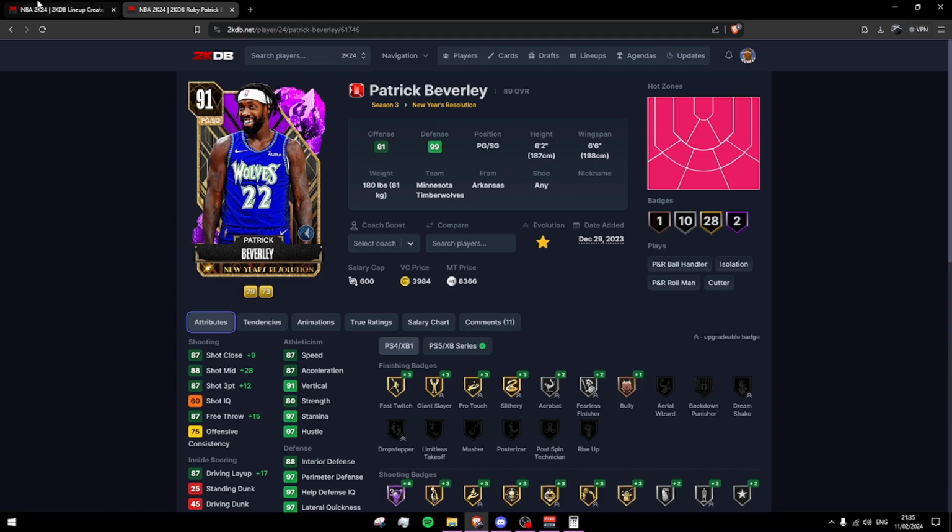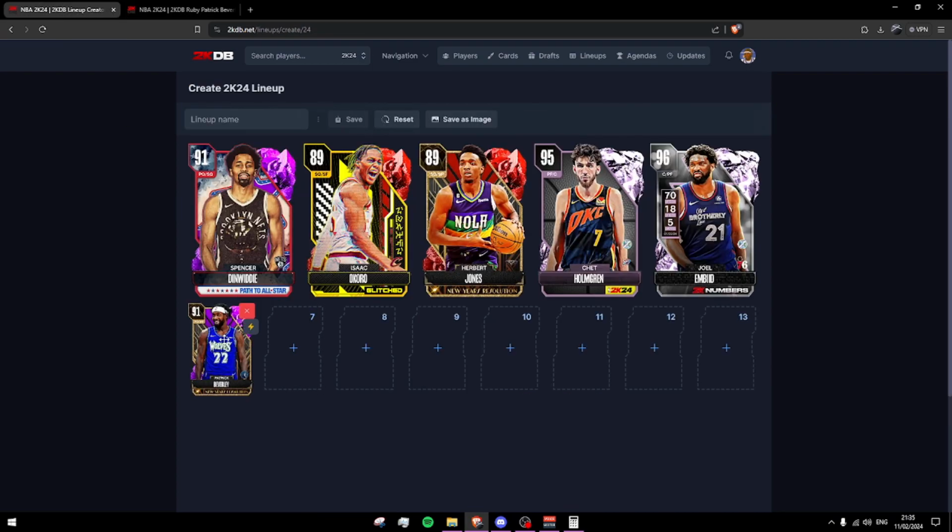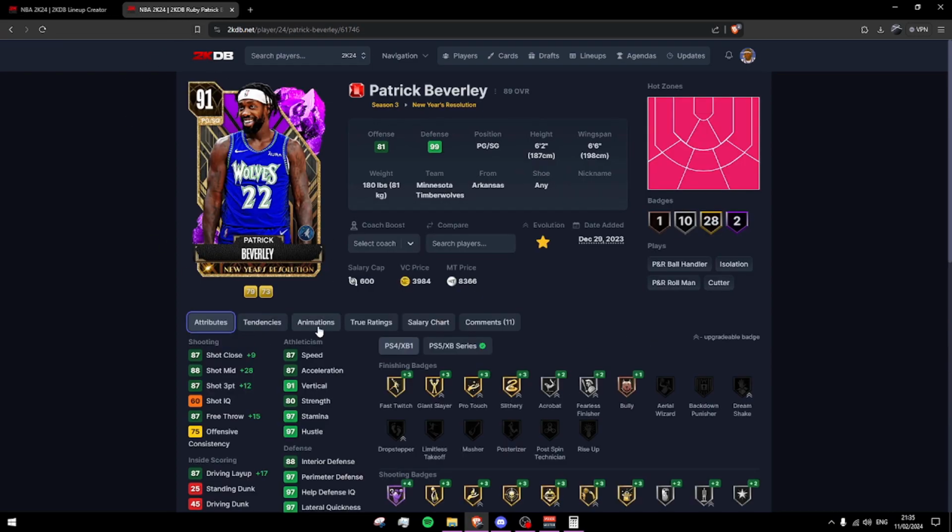But in the game, he doesn't seem like 6'2". He seems like 6'3", 6'4", something like that. Yeah, I feel like Patrick Beverley is going to be a really good defensive point guard. There may be some better options, but for 8,360 MT, there's no wrong in getting that card.